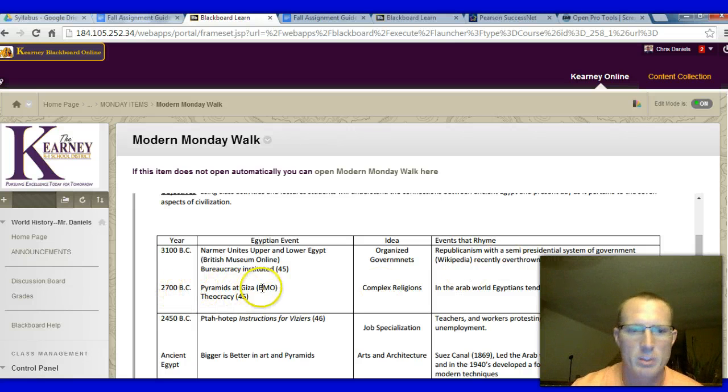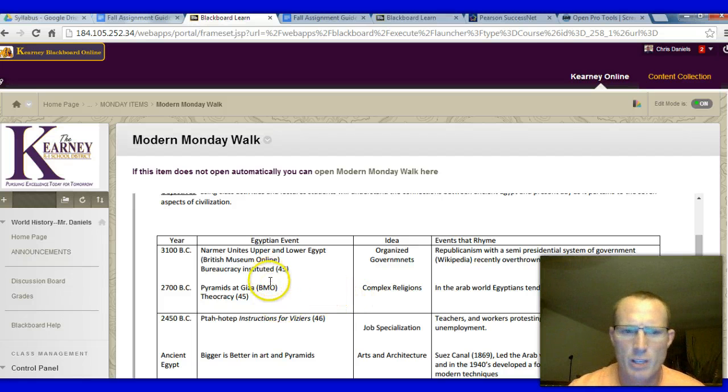In 2700 BC, the pyramids at Giza are built, and we're creating a theocracy. A theocracy is theos, meaning God, and kratos, meaning government, so a God government, where in fact the Pharaoh is a god on earth. He is a God man. This theory should be sounding somewhat familiar to you, because this is the first time that we start looking at, rather than a God-appointed king or a God-ordained king, a God government or a God ruler that is actually a God incarnate.